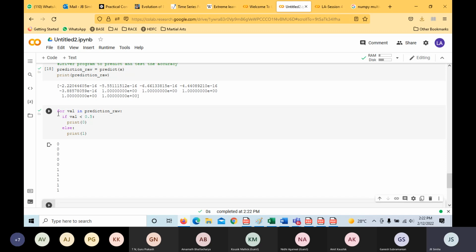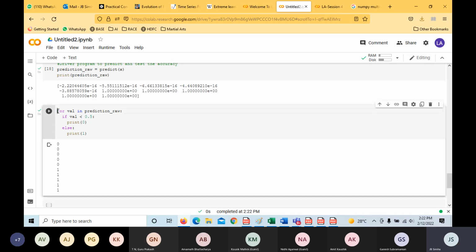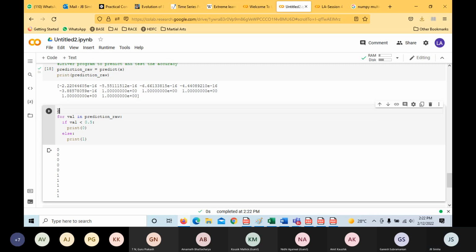Now I would like to capture this as a classification, the class prediction, how it is predicted. It starts as an empty list.